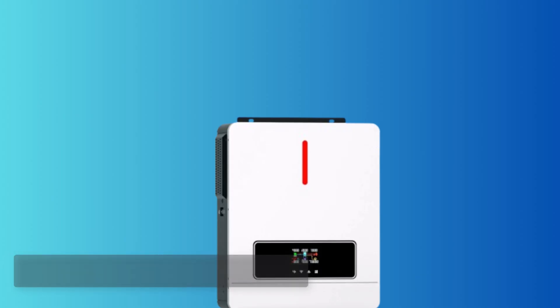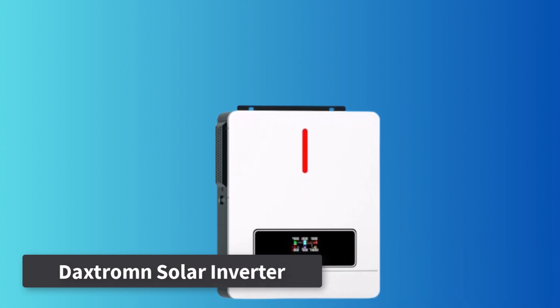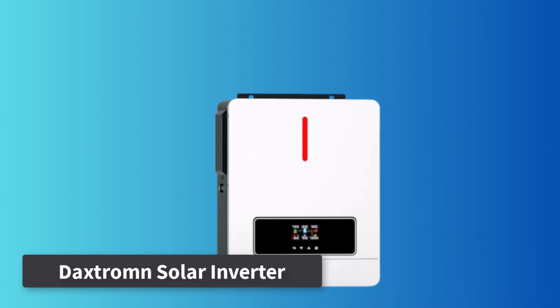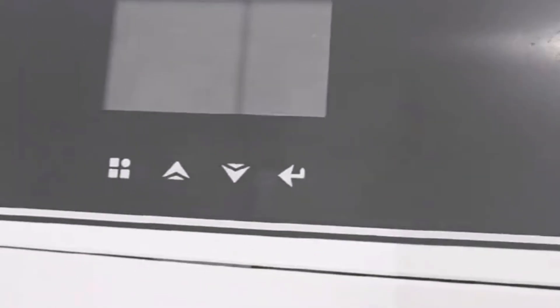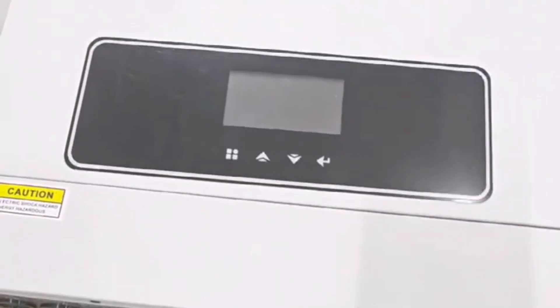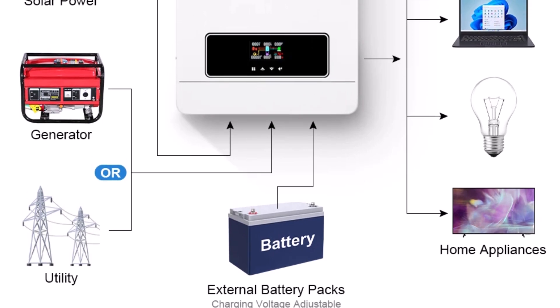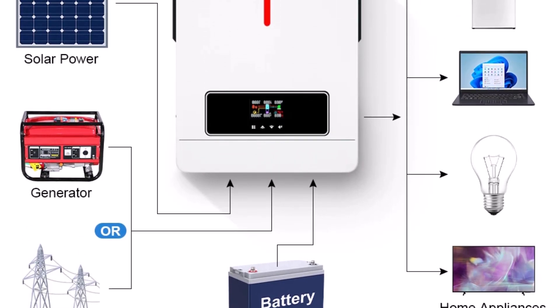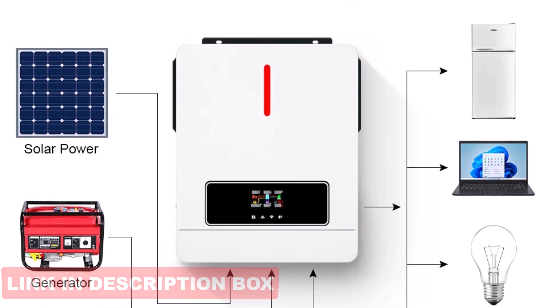Number 4: Dachstrom Solar Inverter. The Dachstrom Solar Inverter is designed for performance and resilience, featuring a pure sine wave output and a power factor of 1.0. It includes a robust 120A built-in MPPT solar charger and supports high PV input voltages from 60VDC to 500VDC. Its dual AC output system ensures that, during grid outages or low-battery scenarios, vital appliances remain powered via a dedicated secondary output.